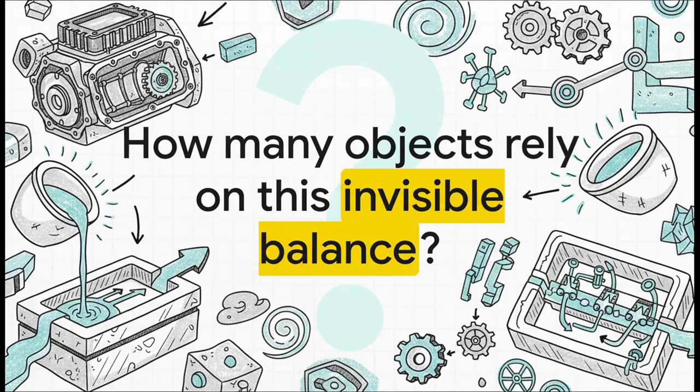So, the absolutely crucial point to take away from all of this is that casting is this deeply orchestrated dance of physics. The next time you see a heavy piece of machinery, an engine block, or even just a simple metal tool, I want you to ask yourself, look around you. How many everyday objects rely on this exact, invisible balance of fluid dynamics and thermodynamics for their structural integrity?